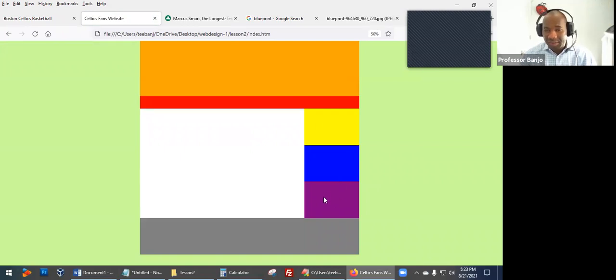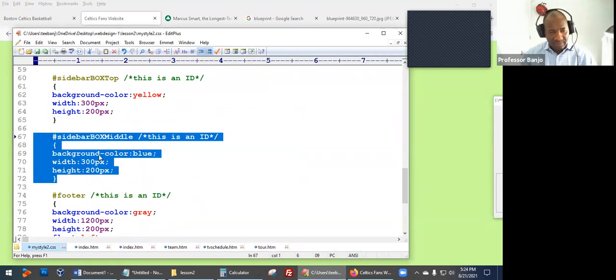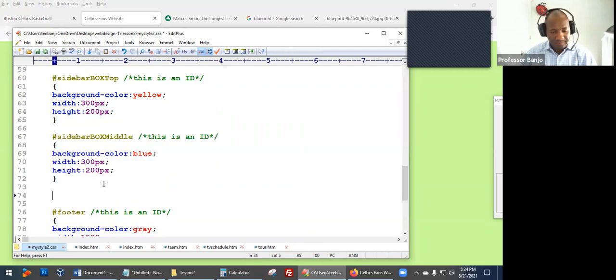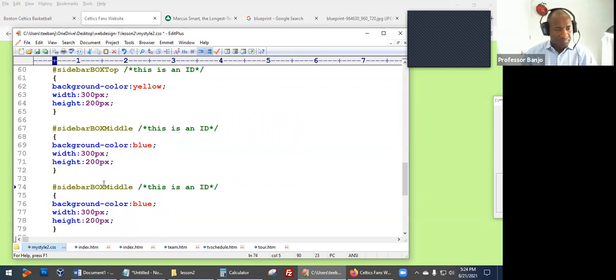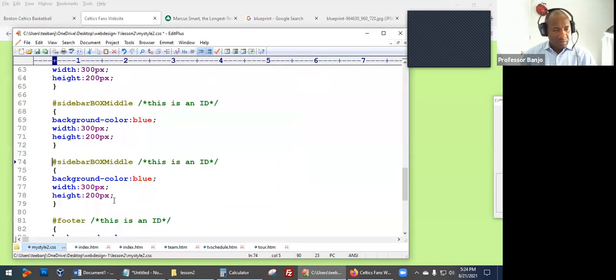You have to do this last one because this is not a sidebar. This is just the background, right? So don't forget, because you might think, oh, I've got my 3 boxes. No, you don't. You only have 2 so far. This purple part is the container for your 3 sidebars. All right, so that is sidebar box bottom right here. All right, so that's going to go here.